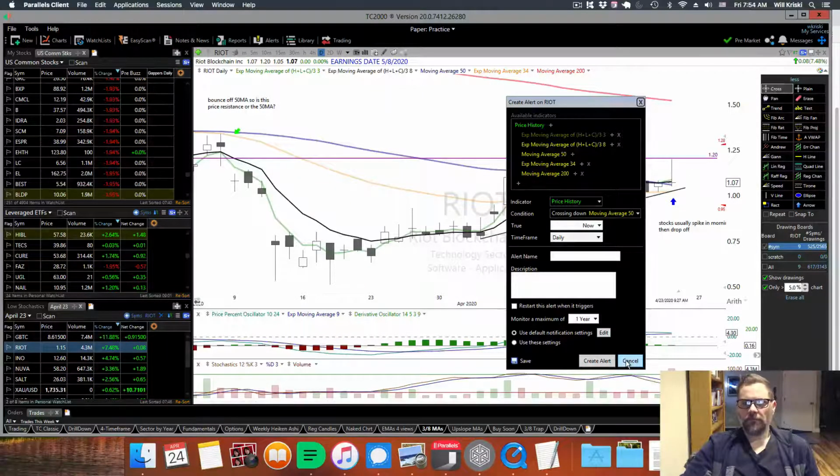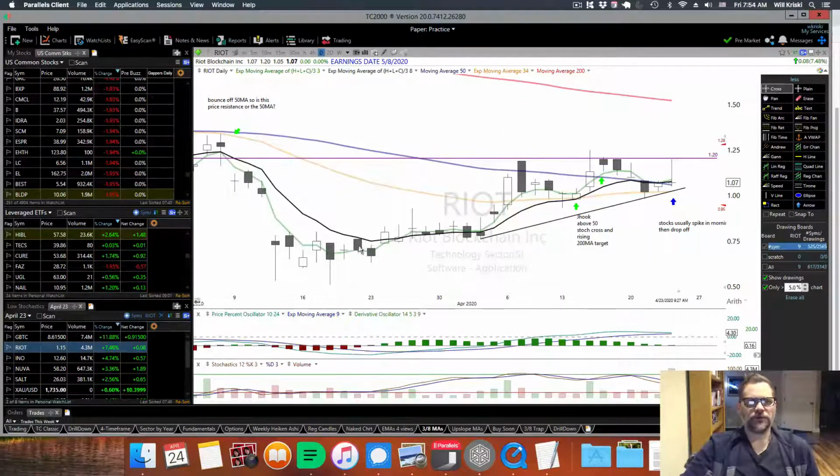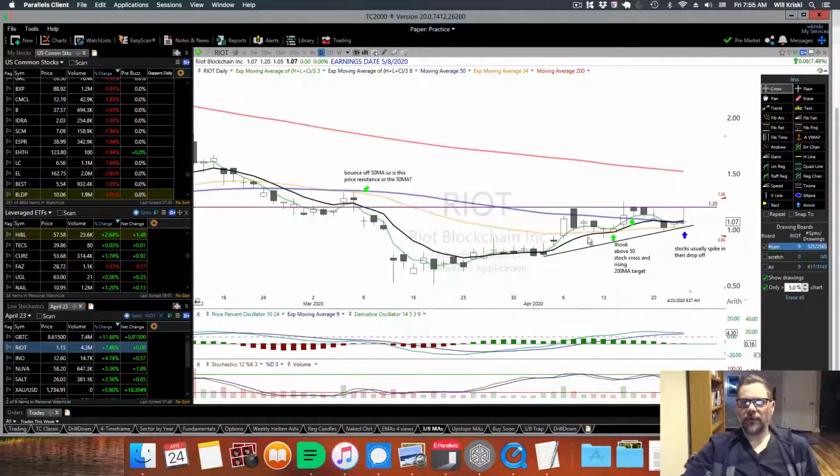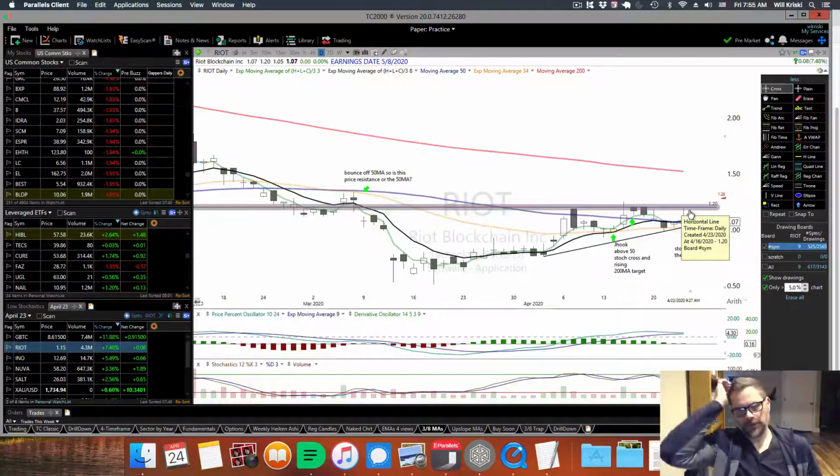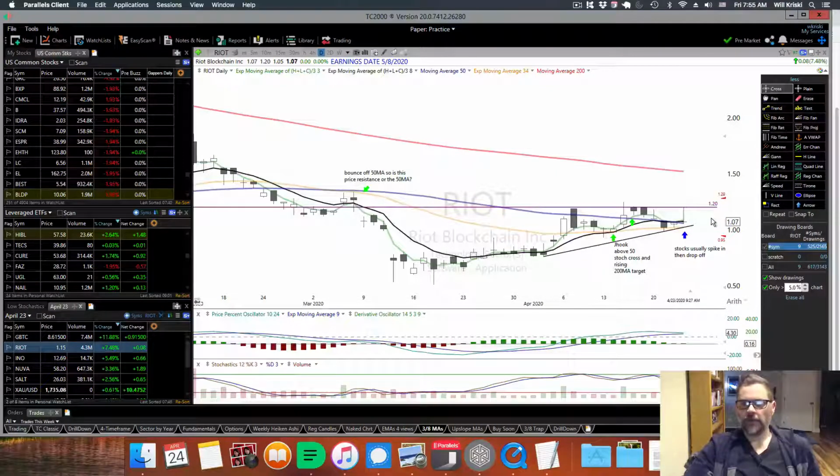But I think alerts are great, because what I do sometimes is I see stocks that I like, but they're not quite at the point. So like if I wanted to buy this, I might think, well, it's had these couple of resistances here. I want to make sure it goes up above that. And you might not even want to buy the initial breakout. You might want to see that it comes back and tests it and goes back up again. So, but it'll be your first signal to potentially move it into a watch list or something.